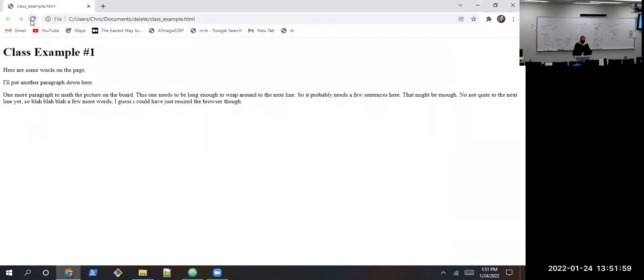Save it, come over and reload the page. Remember to save it before you reload the page, because what the text editor shows is the temporary working version. And what the browser loads is the saved version from the hard drive. The text editor shows the version in memory, and the browser grabs the version from storage. And if you don't hit save, they're not going to be the same thing. Just to show that by default, you can see the difference between lines of text, between paragraphs and within a paragraph.